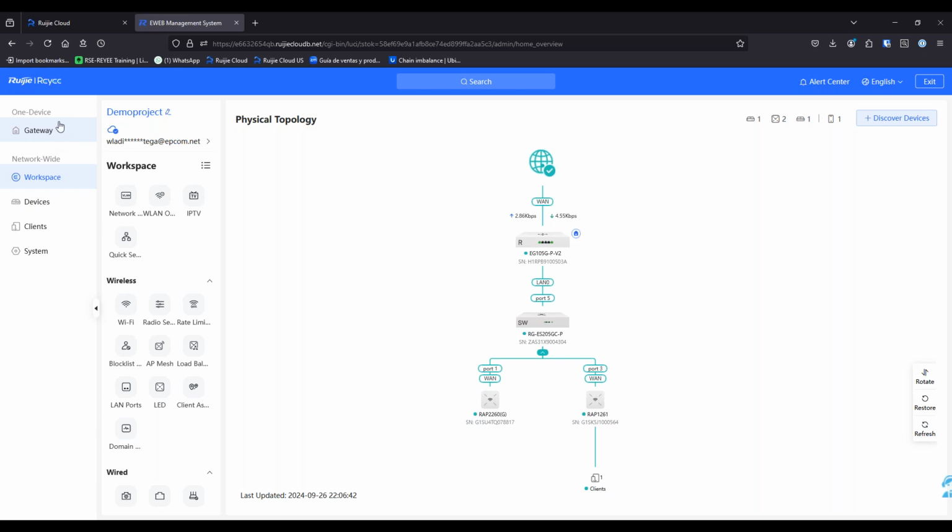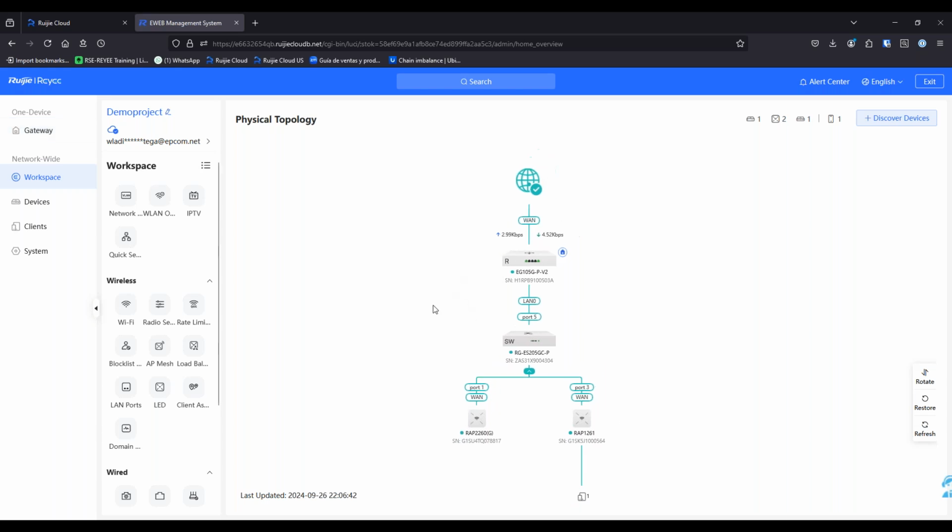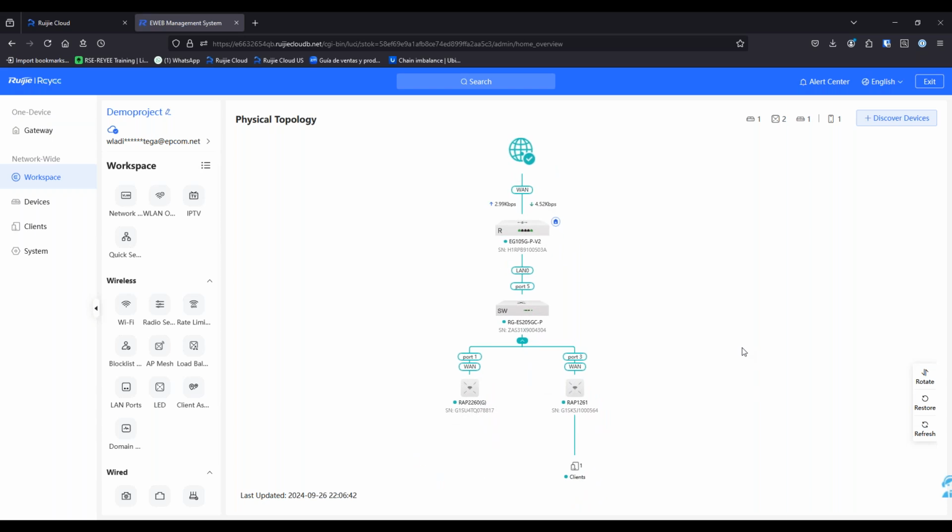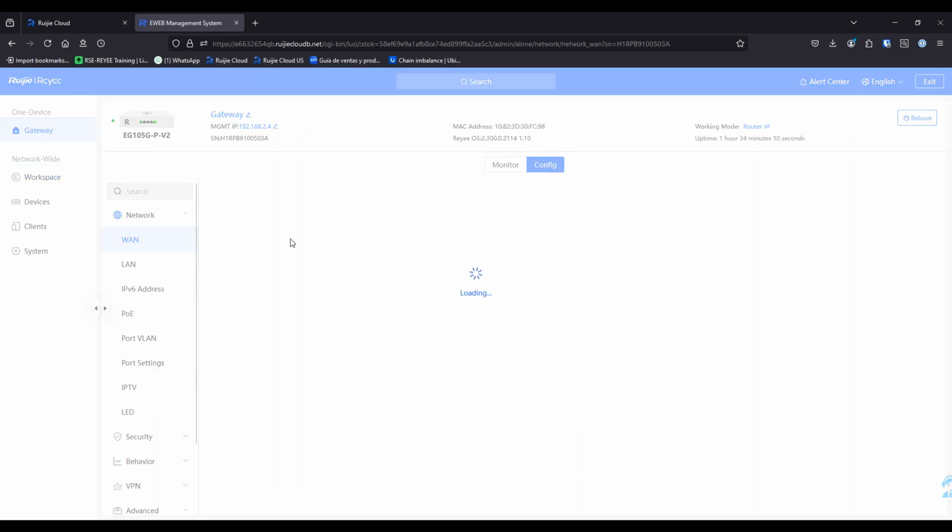So thanks to that philosophy, we can configure anything on our network from the master controller. In this case, this is a little setup, it's the backpack that I have here. The gateway is my master device today on my topology.